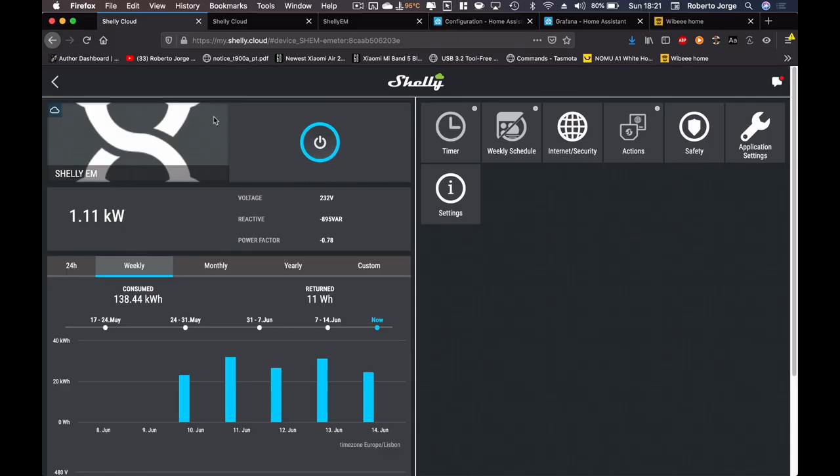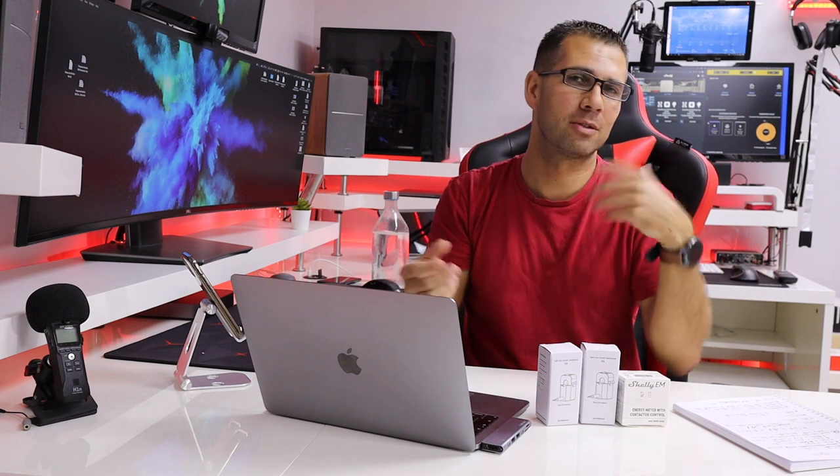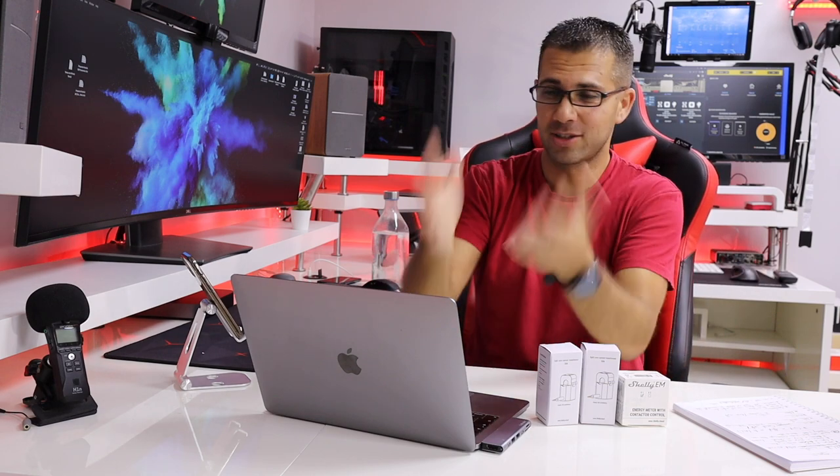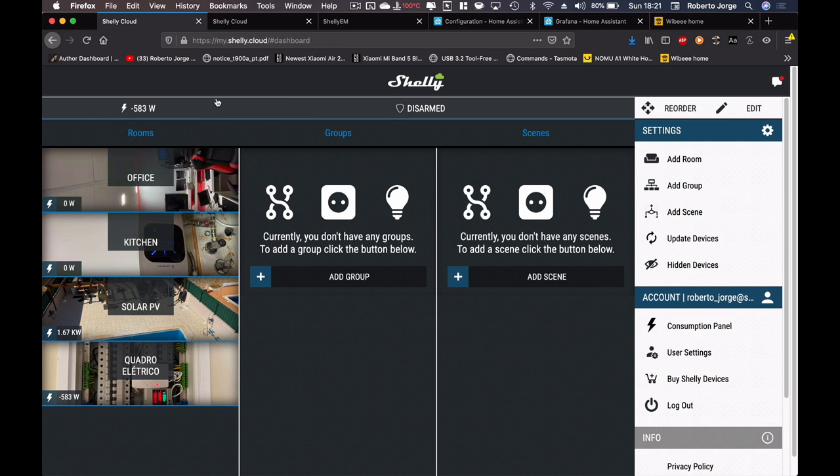I don't need to have any emulator or Android or iOS and things like that. I can just go for a browser and have all the information right over here, which is just great. So looking at the app here on the computer, I will have at this moment some information right over here stating that I'm producing more than what I'm consuming.